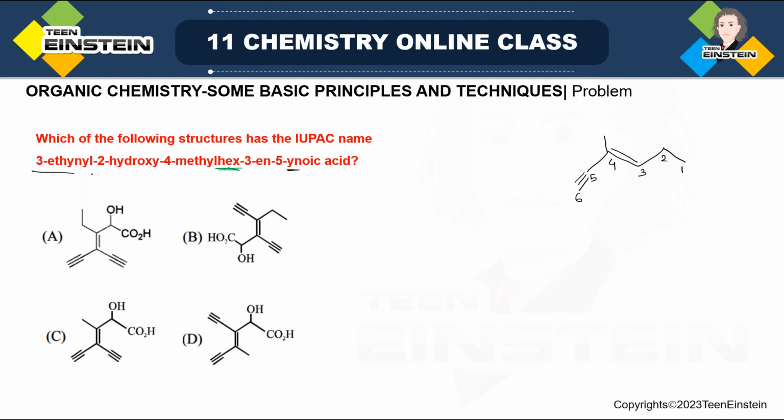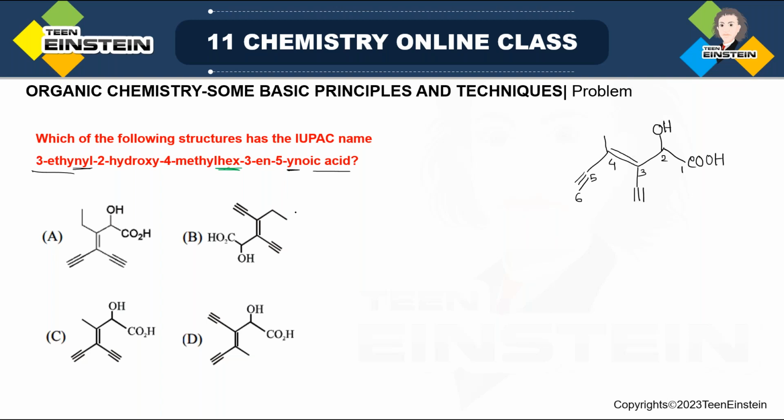Now what is ethynyl? Ethynyl is a combination of eth and yne, and as it is treated as substituent, it is ending with yl. It is nothing but C triple bond C. Okay, so at 3 position we will have 2 carbon substituents, but it is C triple bond C. Okay, and hydroxy OH. And the main functional group here is oic acid, which is COOH. And based on this, the numbering is done. You have to give preference to CO2H, not OH. OH should be treated as substituent.